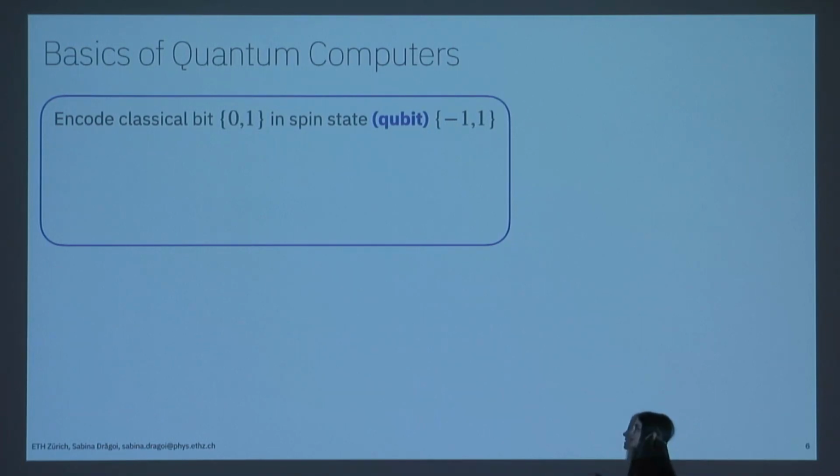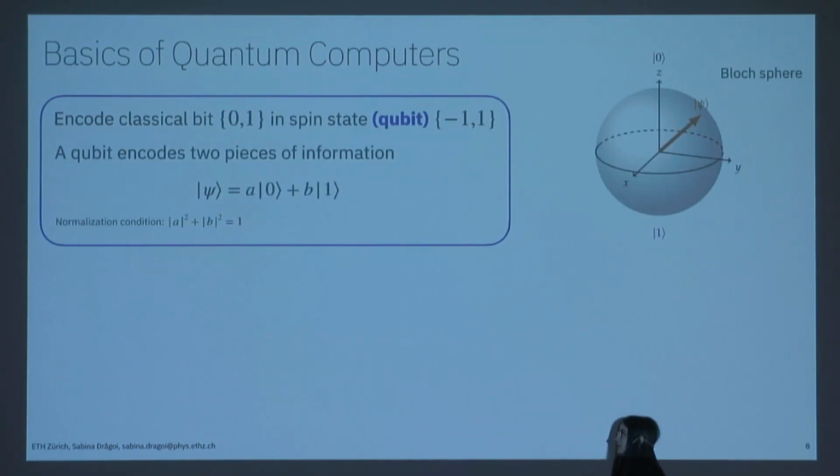But if this were just it, then it wouldn't really make sense to look at quantum computers in the first place. So the additional perk they have is that their states are not just -1 or 1, but it's a vector psi on the unit sphere. So instead of just -1 or 1, it's a probability distribution of these two values. And we can, in this way, encode two pieces of information with just one.